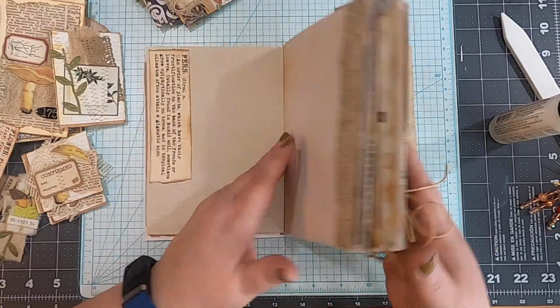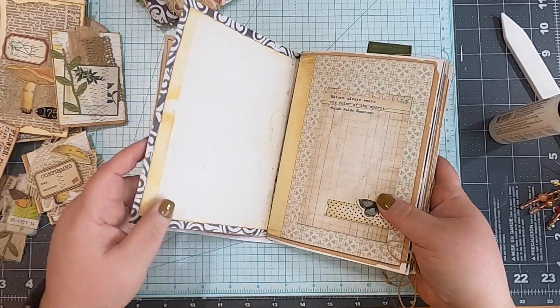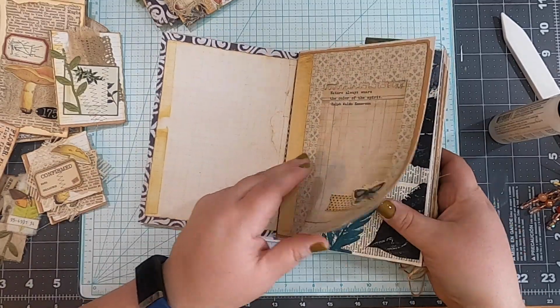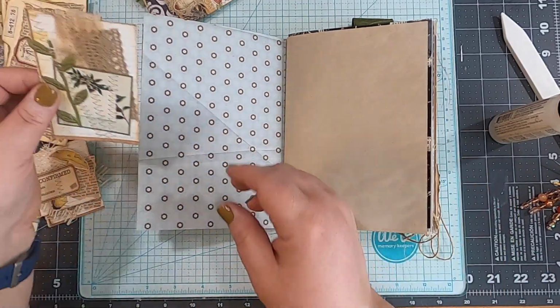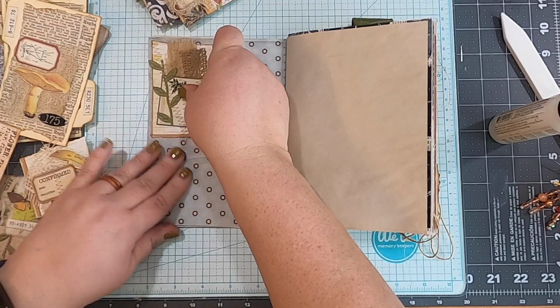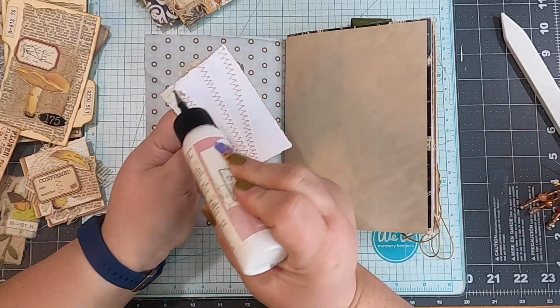And I'm not going to put something there because this page is already pretty decorated, so we'll save the little clusters for pages that seem bare, like that. That seems kind of bare. So I'll put one of these on as a tuck spot, an upside tuck spot.